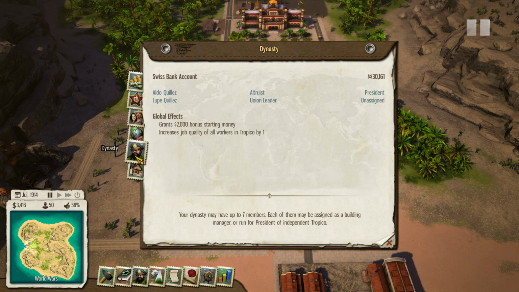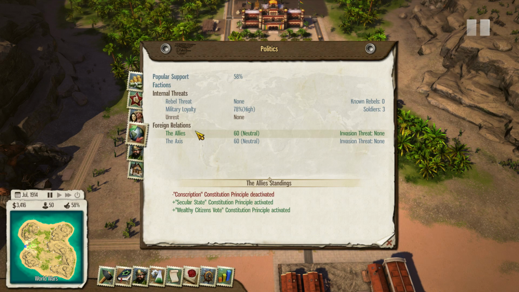Let's take a look at our global politics. In the last scenario, in the colonial era, we had to deal with the Crown only. But now we've got two sides, the Allies and the Axis. Looks like the Axis will actually slightly like us better because of our constitutional stand. That's interesting. The Allies don't like us because we don't have conscription.